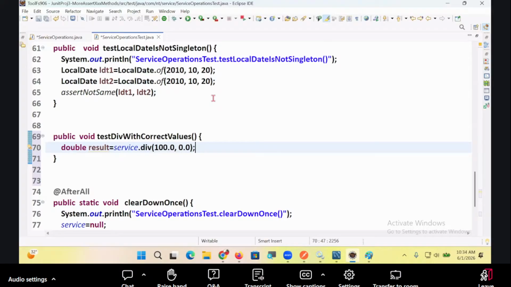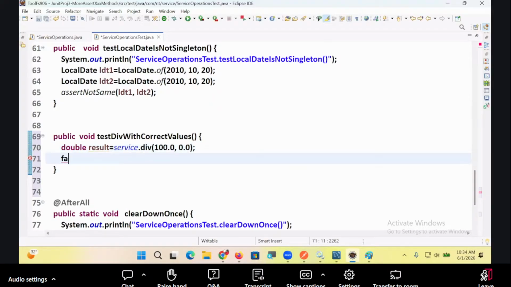100 comma 0. 100 by 0 is error, right? When I call this method, error should come, right? No success, failure, guys. Fail. Error is expected here because I'm trying to divide 100 with 0.